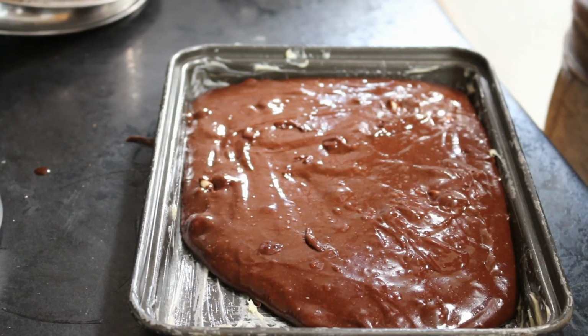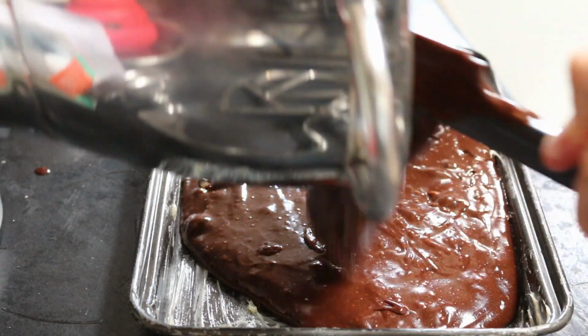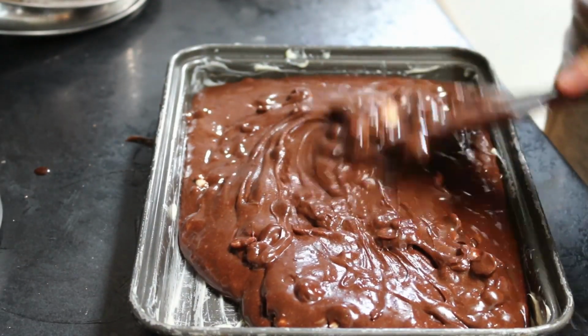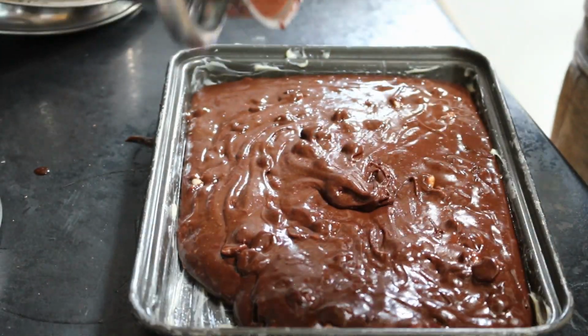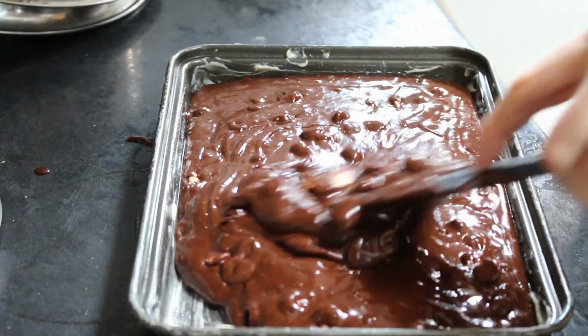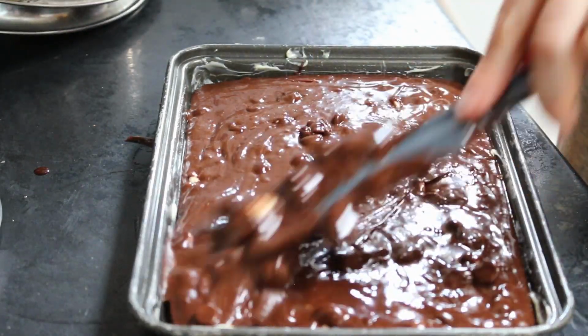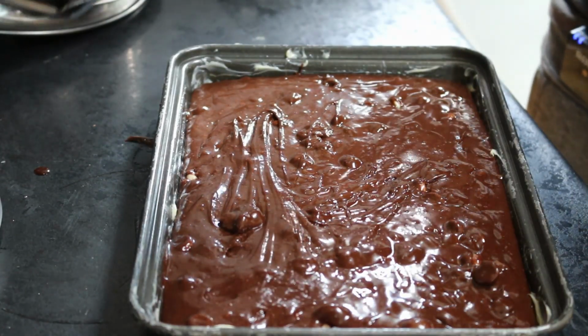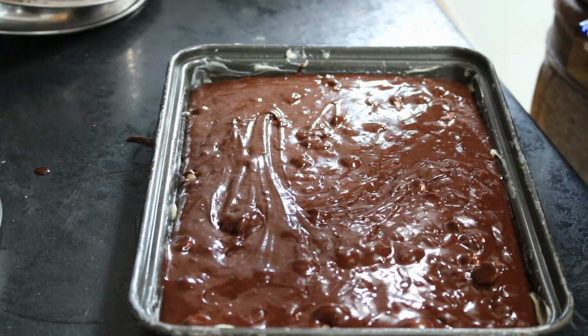You can see the chocolate chips in there, and as I mentioned before, you could swap out these chocolate chips for things like Snickers or Twix or anything really, and then once the brownies are ready, you could technically decorate the top of them with bits and pieces like that as well. But these real classic brownies, they're lovely when they cool down.